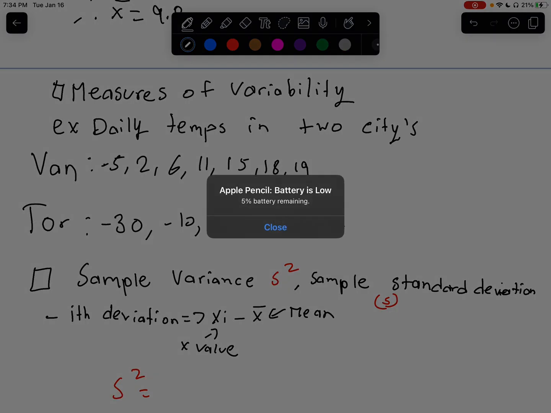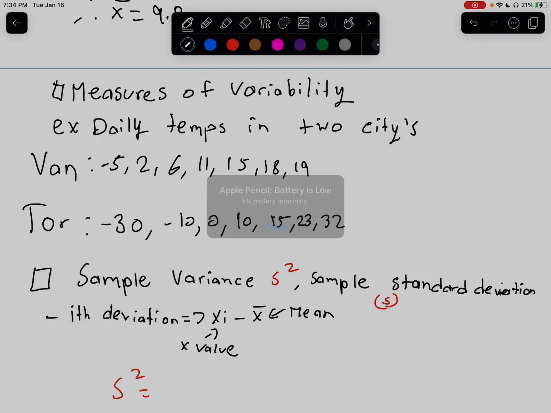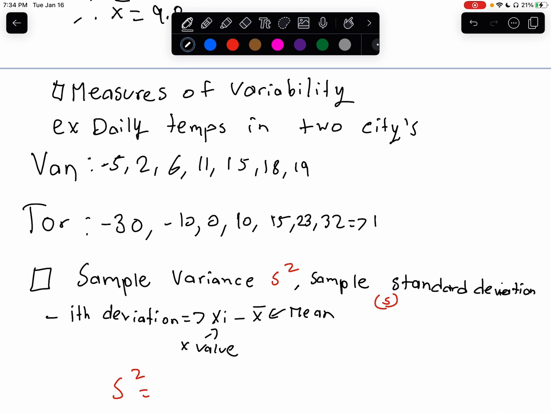You can tell that Toronto has a larger range. So because it has a longer range, we can determine a couple of things by this, right? We can determine which one has a smaller and which one has a larger variability. So in this scenario, we can determine Vancouver has a smaller variability due to the average of our mean.